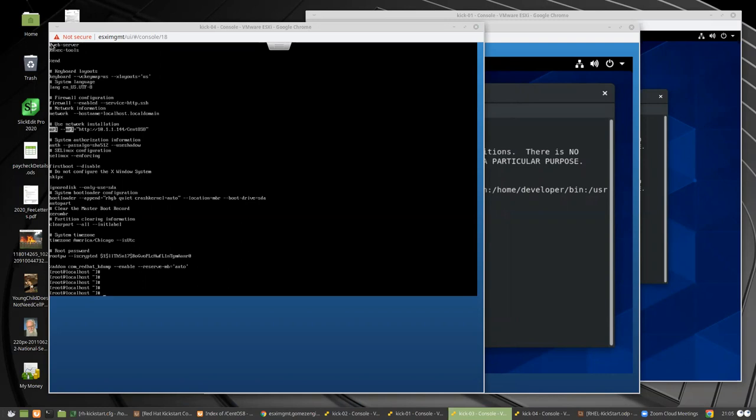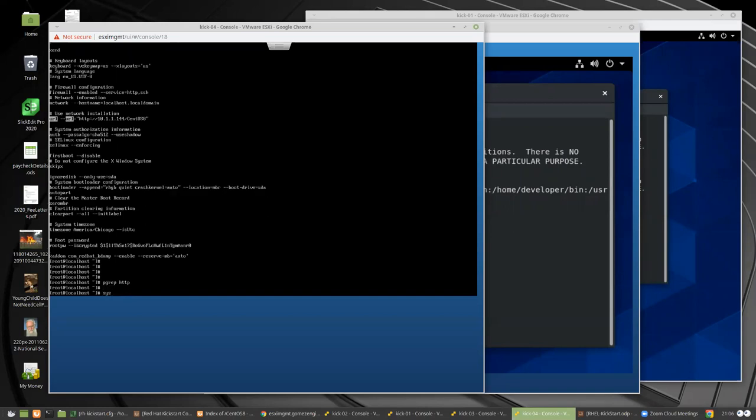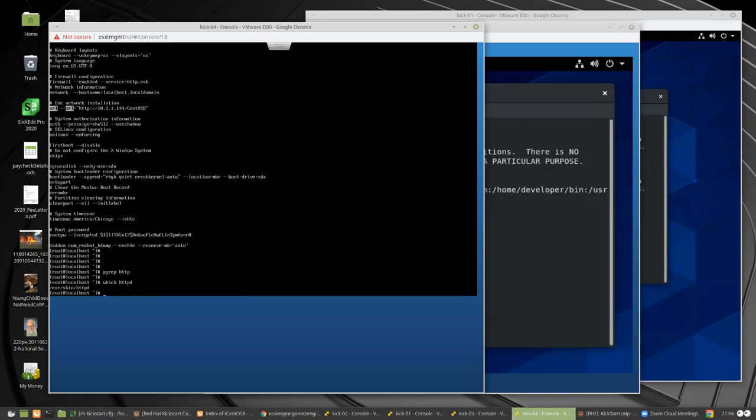So now you got that window shade pulled down. Is it just pgrep space HTTP? Probably not turned on. Yeah, is there a sysctl? What's that syntax? Well, it's type which HTTPD, and it should say /usr/local/sbin or something.